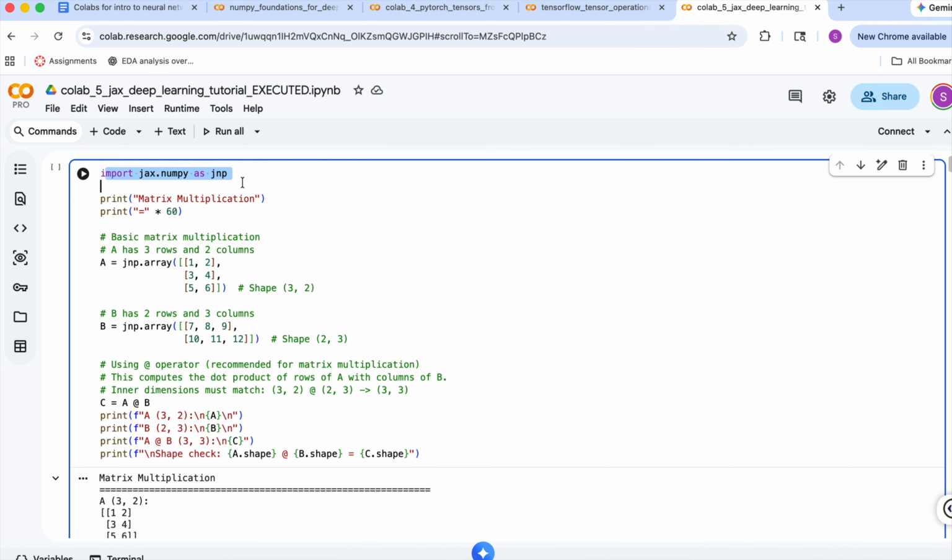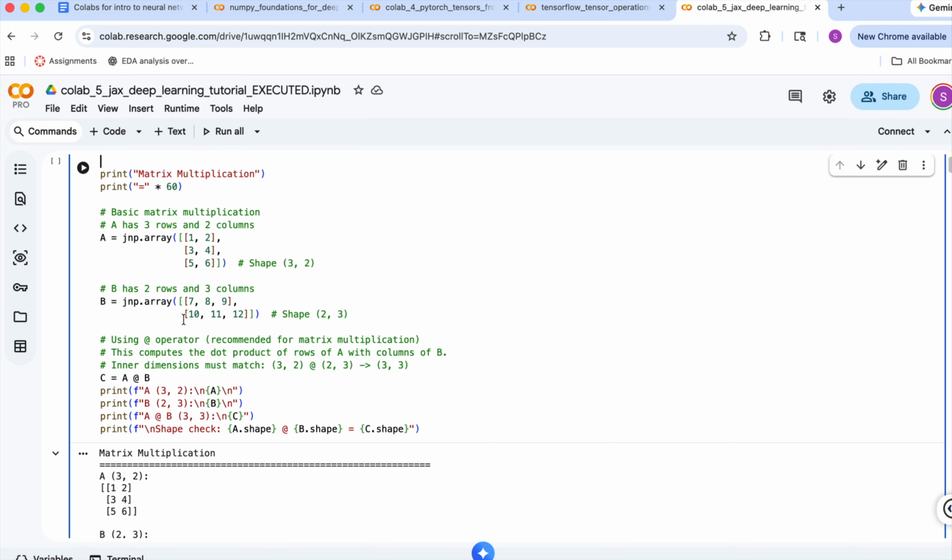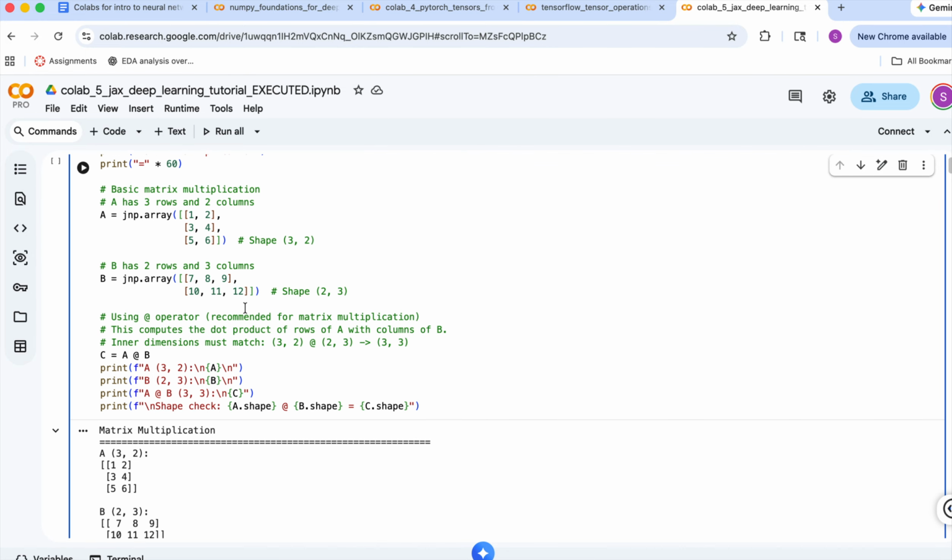In the very first line, I define matrix A with a shape of 3 rows and 2 columns, and then matrix B with a shape of 2 rows and 3 columns, and then multiply them using the @ operator. The key rule is the inner dimensions must match.